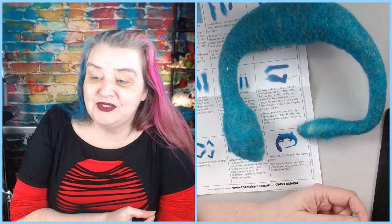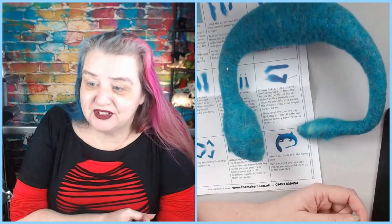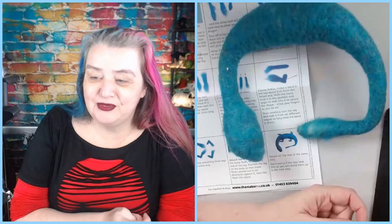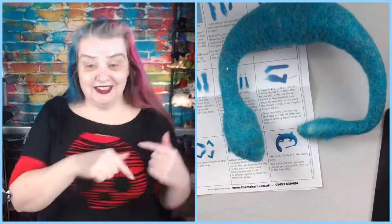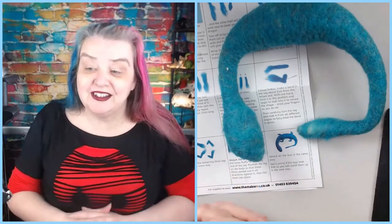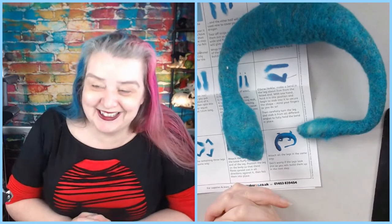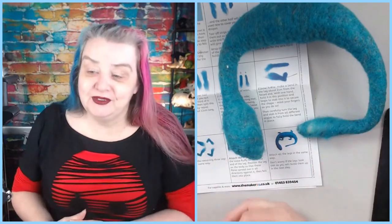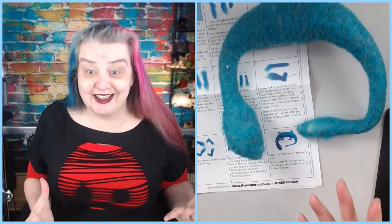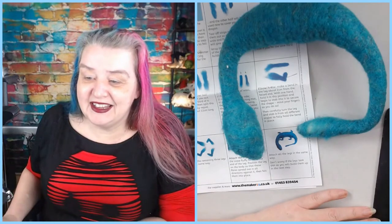Steffy says hi — she'd love to stay but has to do stuff with her daughter. Mother's Day way more important! The dragon looks fab so far. Steffy is one of the Makers ladies — I'll try to stop calling them girls — one of the Makers ladies who creates these wonderful kits. Just thank you for doing the dragon kit, that's good enough for me.